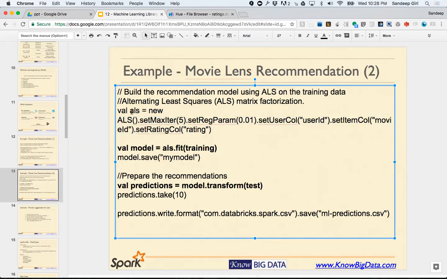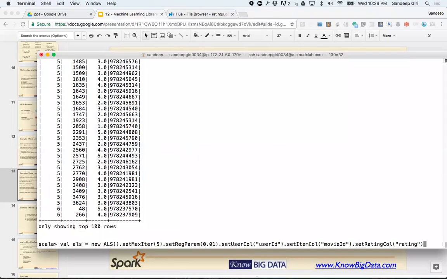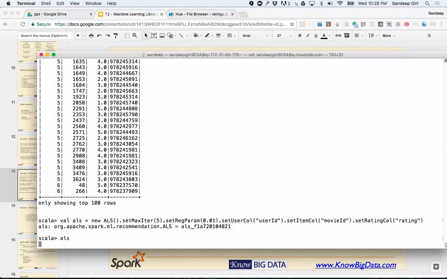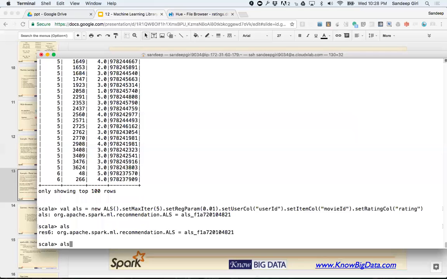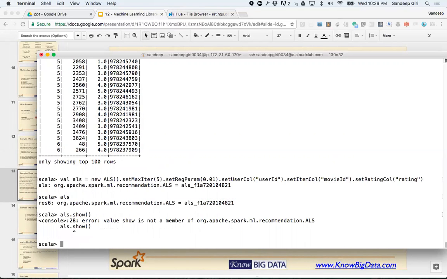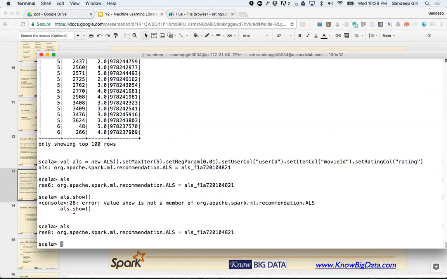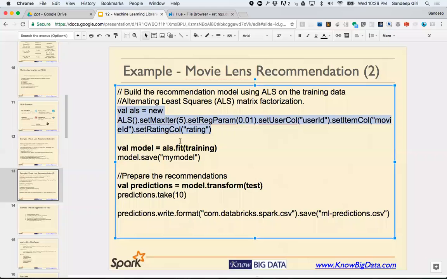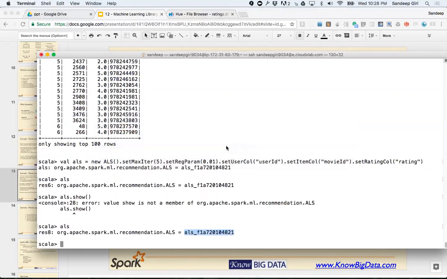That's what we are telling the algorithm. So what is the ALS? ALS is an algorithm, it's not a data set. So we are saying ALS dot fit, meaning we generate the model, learn from our training data.